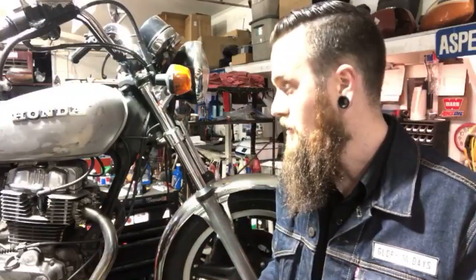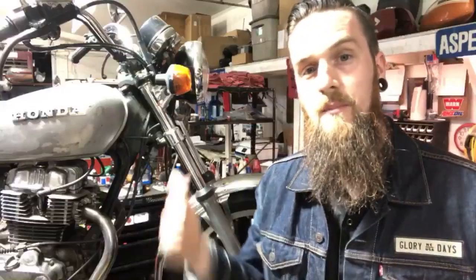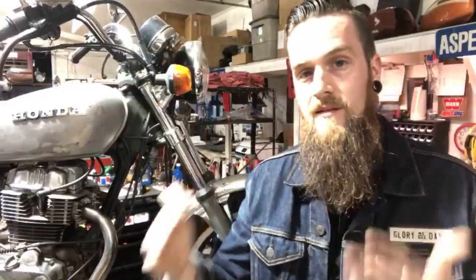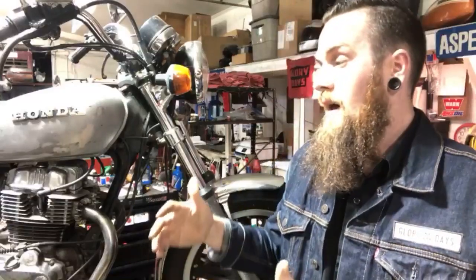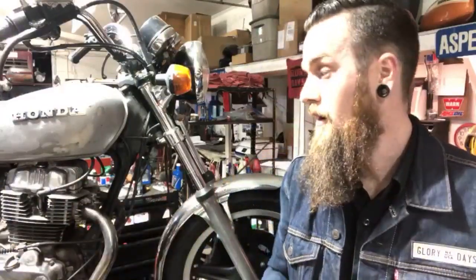But the left cylinder definitely has no compression, and I did a leak down test on it, and it's got 100% leak past the rings. What that means is when I put the motor at top dead center compression and apply 100 PSI of air to the cylinder, it's gonna tell me where it's leaking from. It's either gonna come out of the intake, which means a bent or worn intake valve. It's gonna come out of the exhaust. You can literally put your ear up to the exhaust and hear someone blowing air. So a bad valve or something on the exhaust.